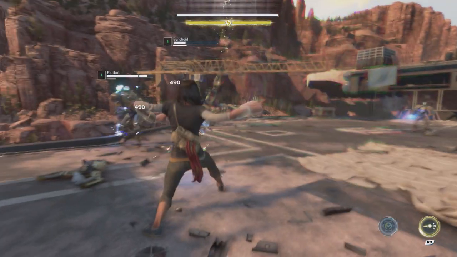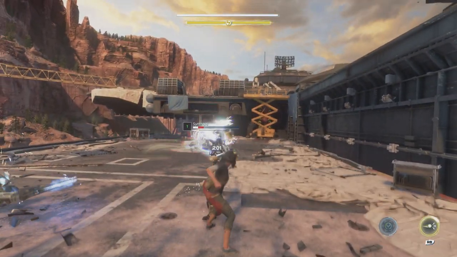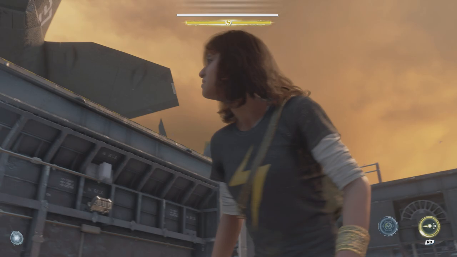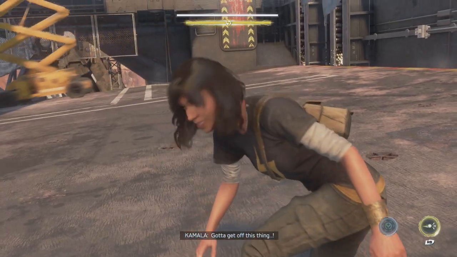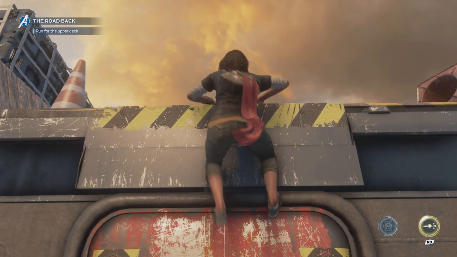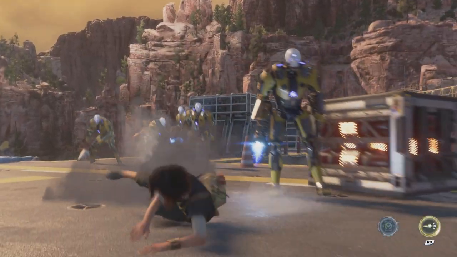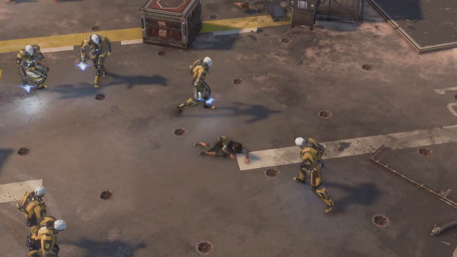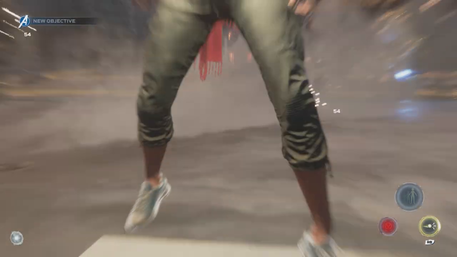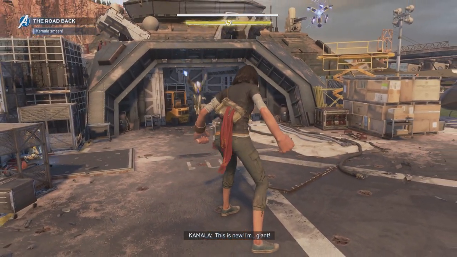I wonder if you can knock him off the map. Let's try and do it. No, he can't. Like a barrier. I would assume you can't knock people off the map, because it'd be kind of... Oh, wait, we did knock him off the map. Gotta get off this thing. Go, go, go. Oh. Oh wow. Oh! This is new? I am giant!